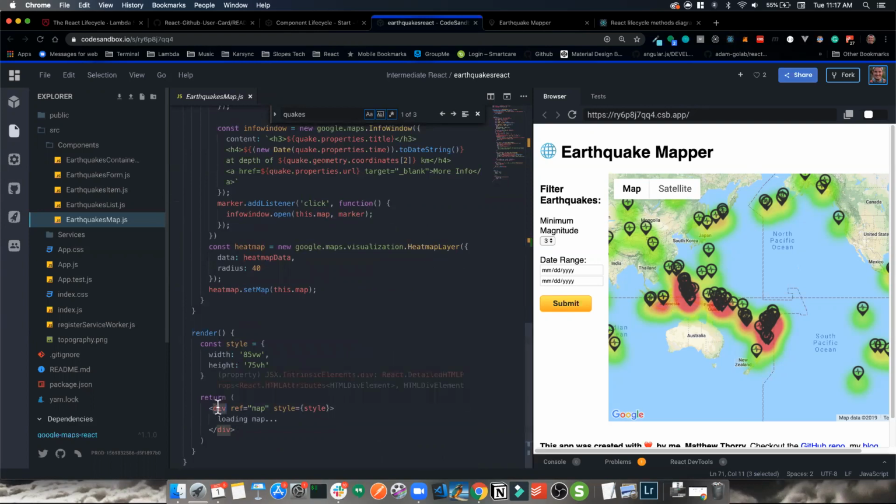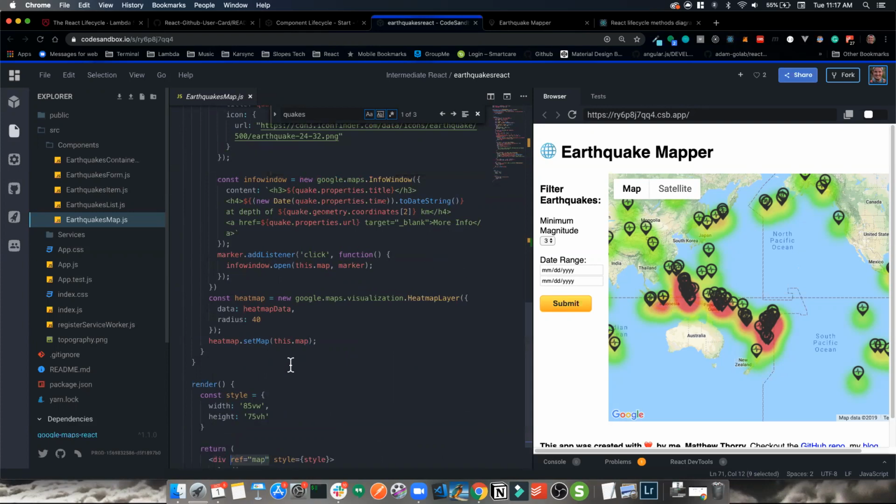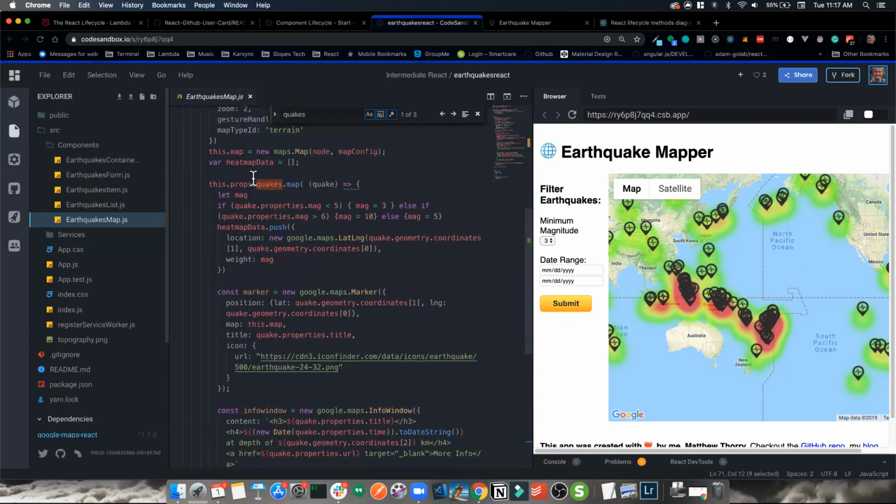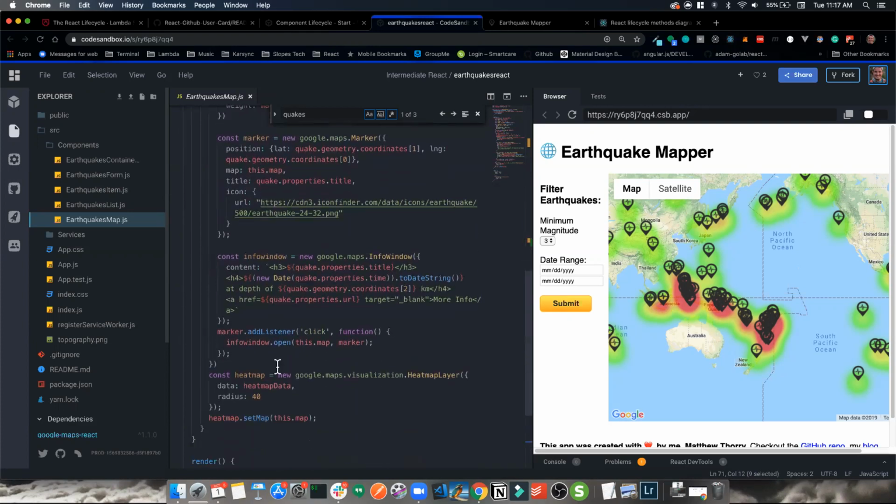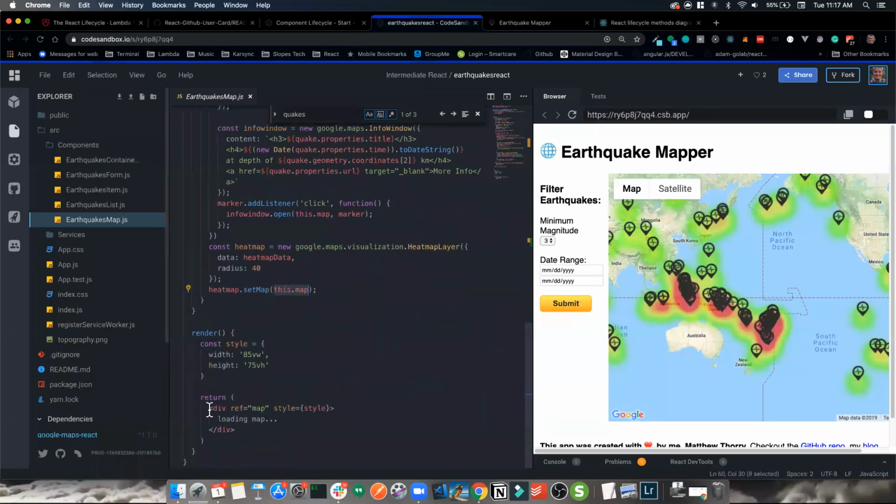So you find some DOM node that you can put this map on. And that's what the reference is for. Let's find where it's actually building the map. Where is, this.map refers to this div.